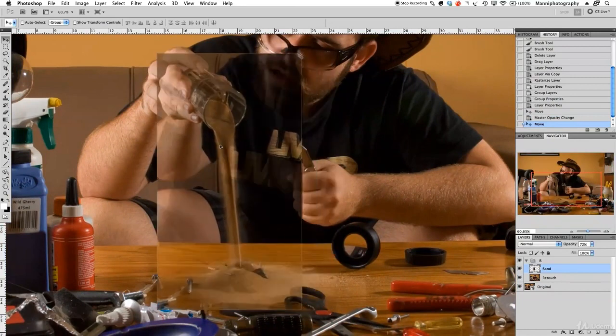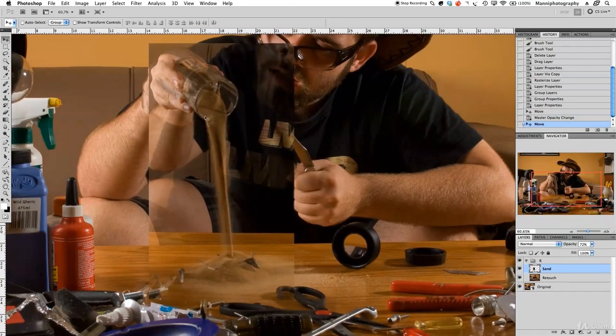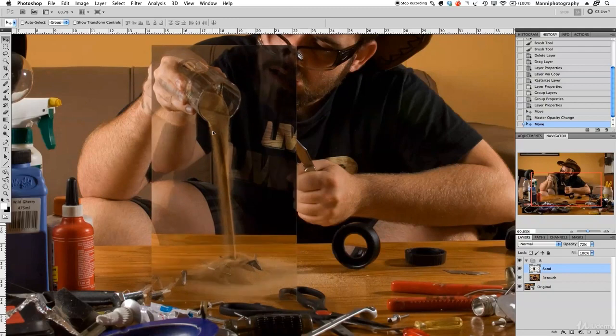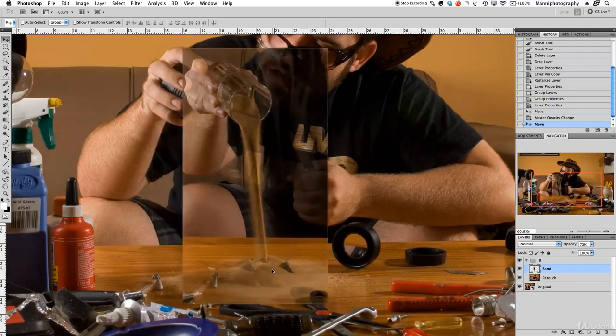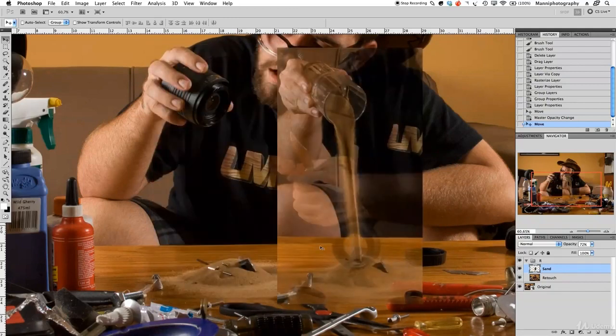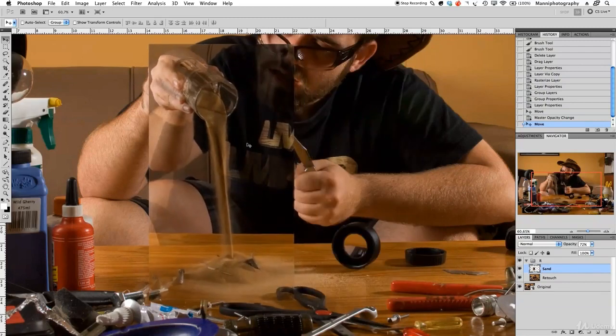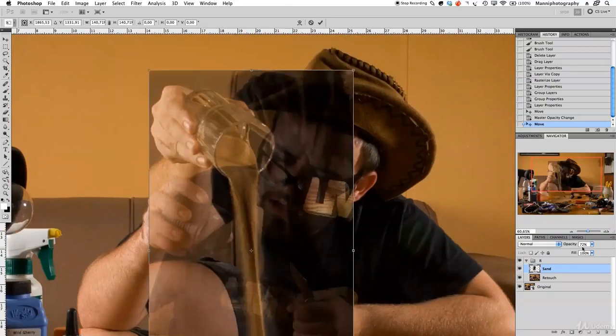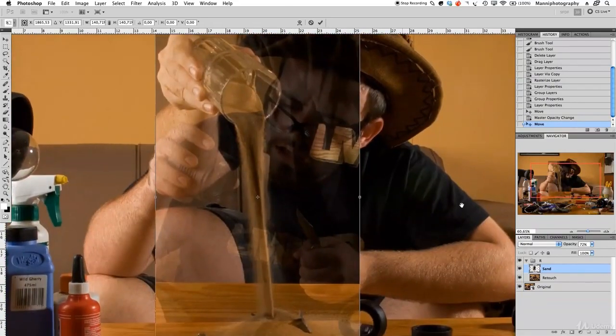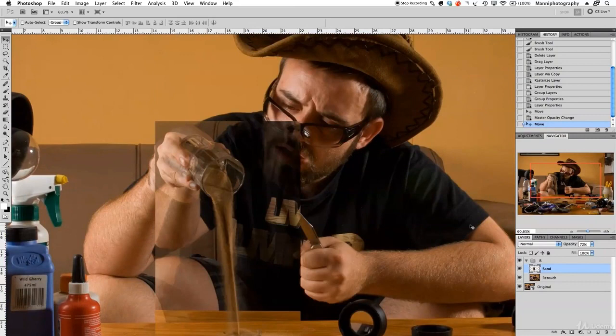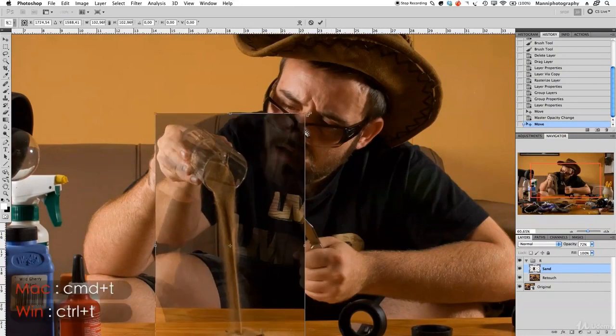Okay, and what I'm going to do now is just try to get the sand almost on the corner of the lens, and also to pour onto the bottom here, or on the top of the sand. So to get that perfect, I would actually press Command T to just scale my whole position here a little bit. Spacebar, move around. It was actually a little bit too big, so I'm going to press Escape, Command T again, and again scale that a little bit bigger.